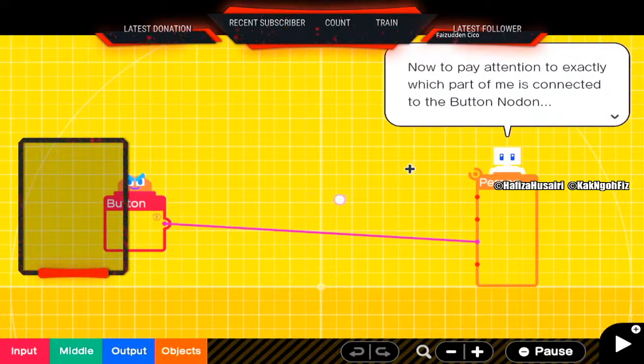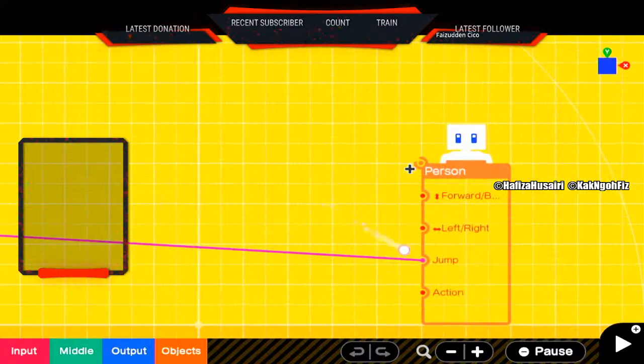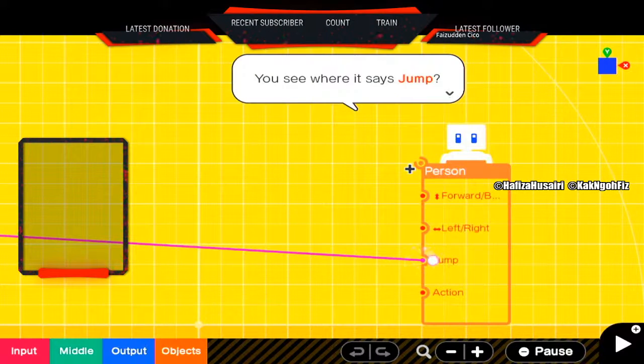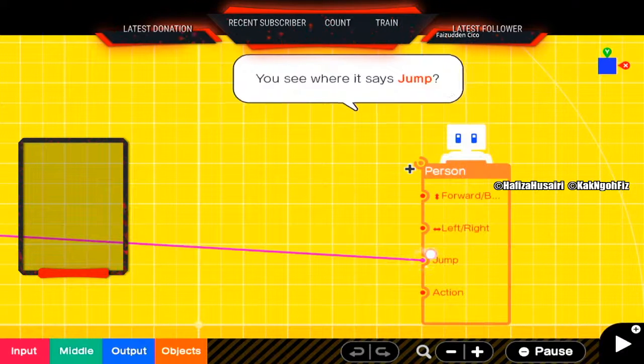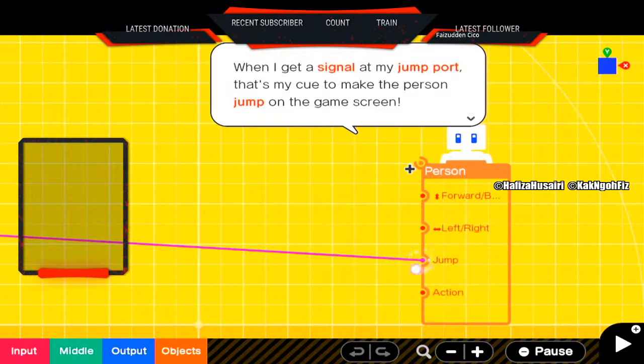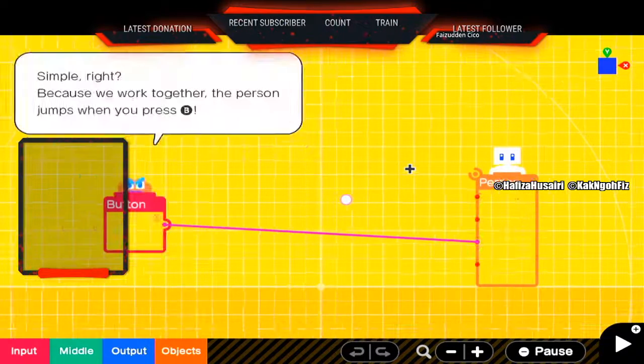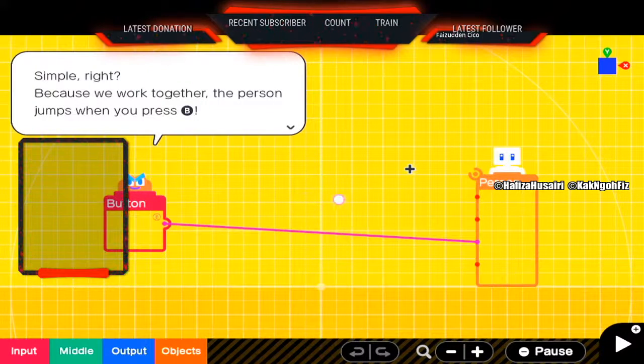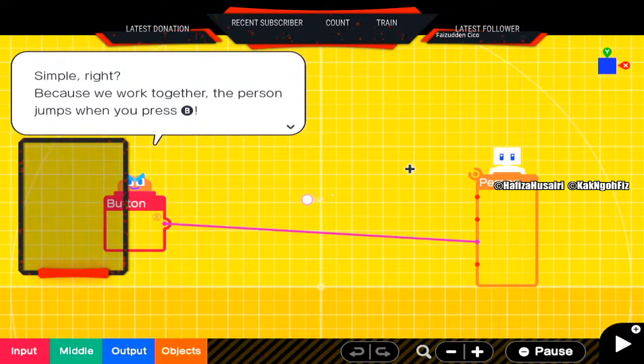Now to pay attention to exactly which part of me is connected to the button node on. Tu dia, nampak? You see where it say jumps? When I get a signal at my jump box, that's my cue to make the person jump on the game screen. Simple, right? Because we work together. The person jumps when you press B.